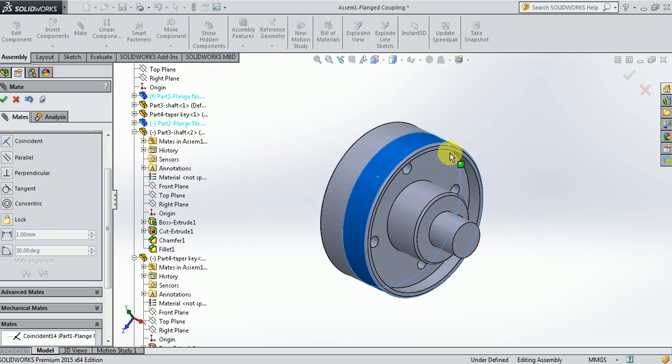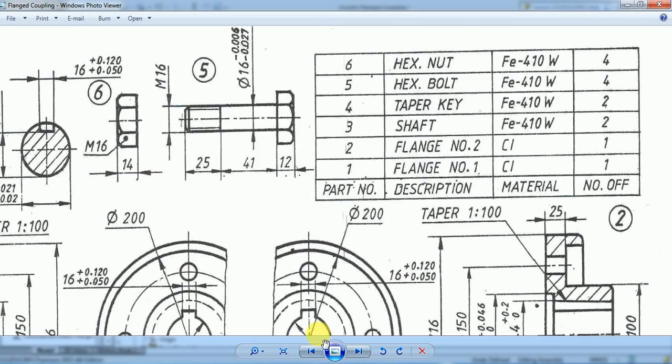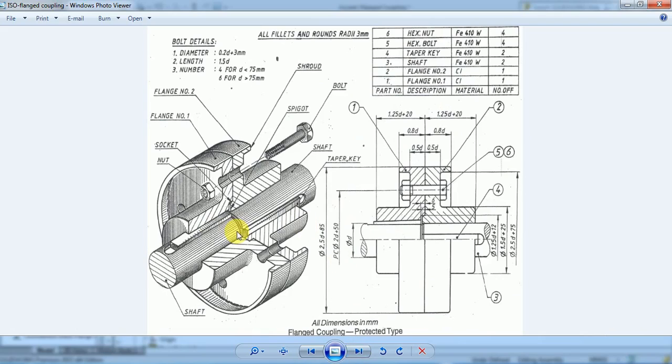We can do it in several ways, but let me show here. When we want to prevent the rotation, as can be seen in this isometric view of this flanged coupling, if you take this as the shaft number 1 and this as the shaft number 2, the angle between the key 1 and the key 2 is actually 90 degrees apart.